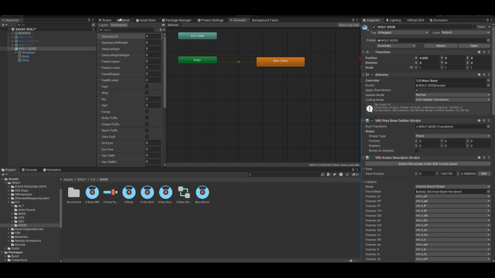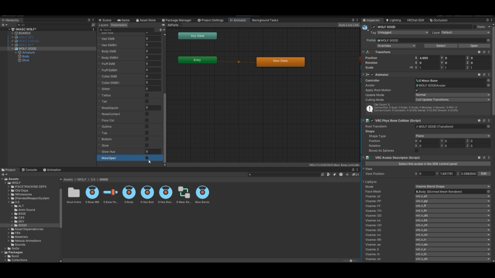So the parameters, you see you have parameters here too. So we just click here and we add a bool and call it exactly the same, more open, enter, and then we scroll down, we have more open. Now the menu will grab what we do and move it over here into the animator.